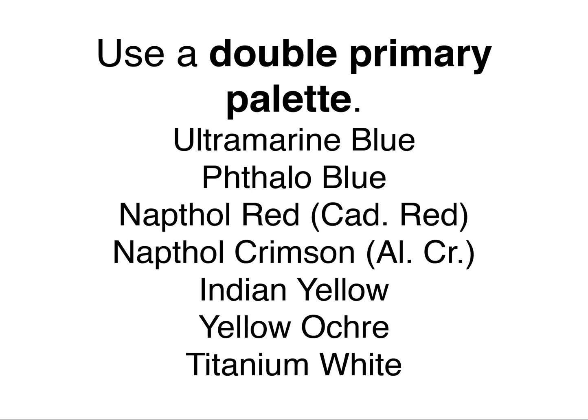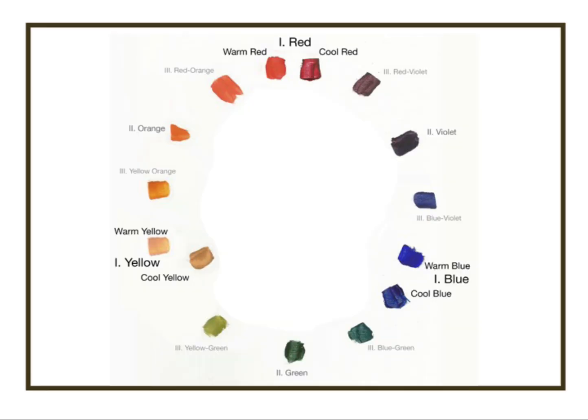So next we're going to look at those steps in creating that full range of colors. So here is that palette that we just talked about laid out on a color wheel. When you look at the colors that are labeled number 1, we have red, blue, and yellow. And I have labeled warm red, warm blue, warm yellow, and cool yellow. So we have the two primary colors for each one.